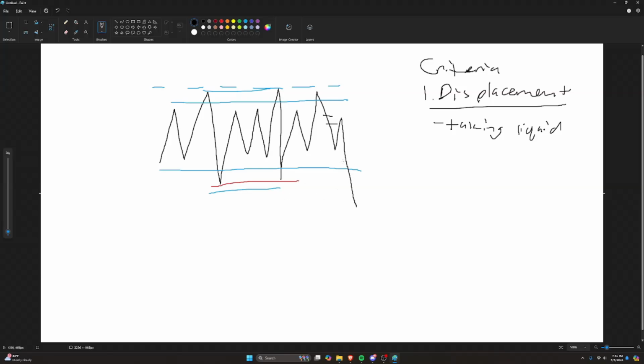Now let's say we have some inefficiency right here, we have some gap. Now we've taken the liquidity down here, and it looks like we're going down, right? Oh, we just consolidated. Oh, we just broke out to the bottom, right? You have to get yourself out of that school of thought.